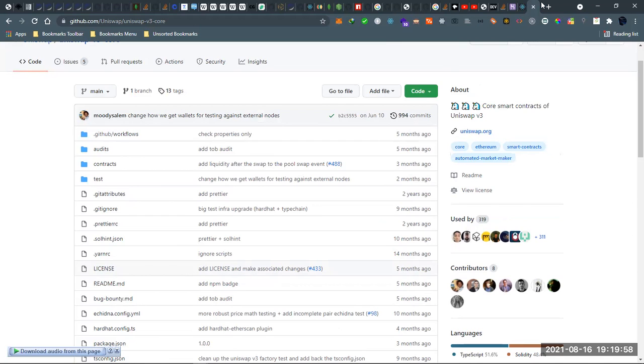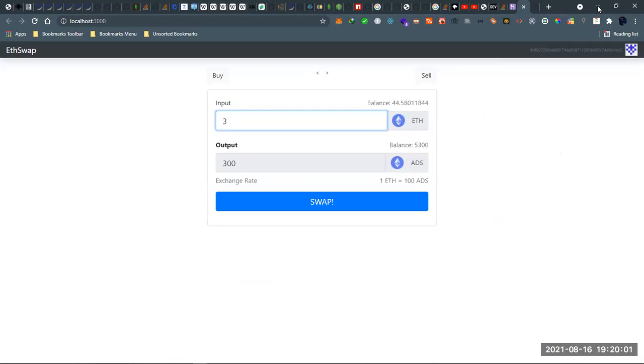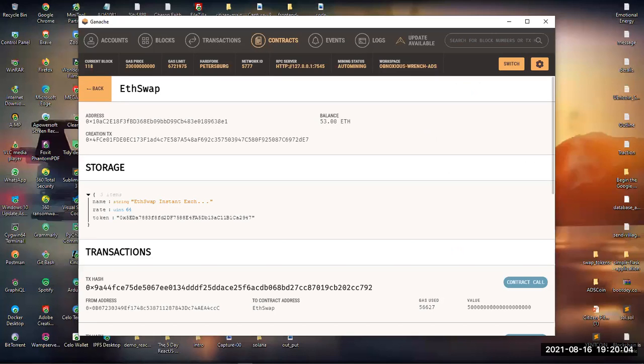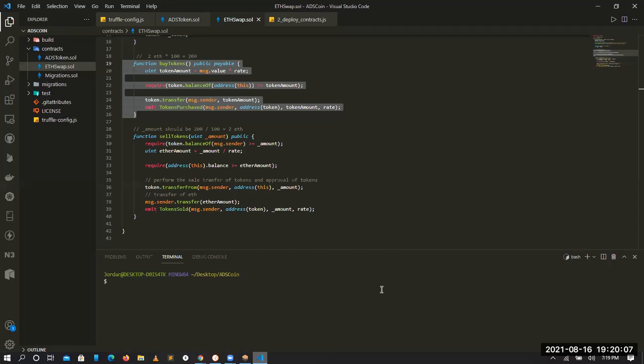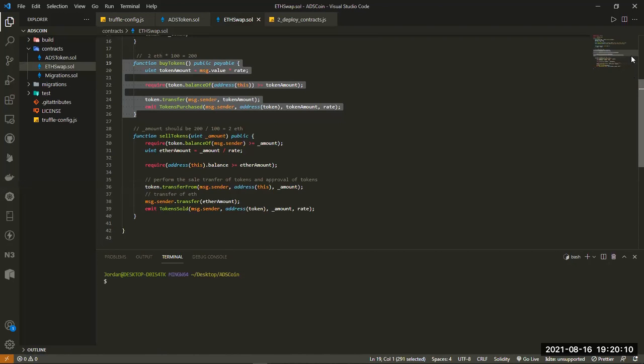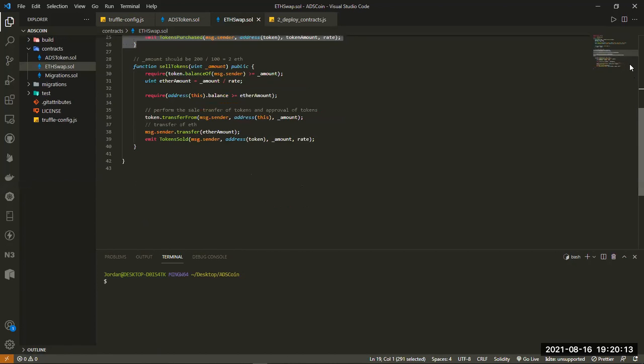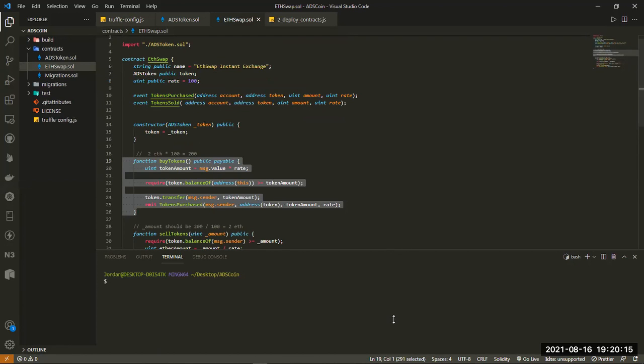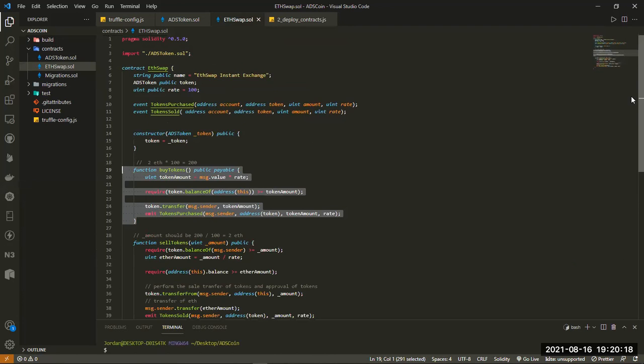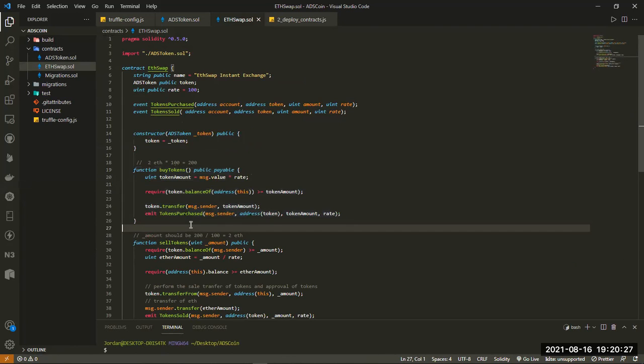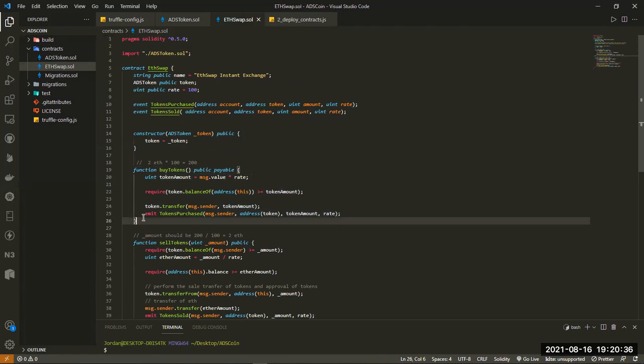So that is Uniswap, and we can go back to our application. You see, our application is simpler. There is a lot that really needs to be worked on in this application. We need to do a lot of coding to beef it up and make it strong. If we deployed this on the blockchain, this would be a baby pool.